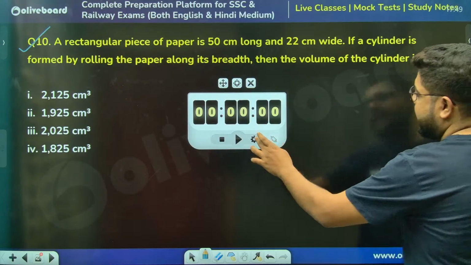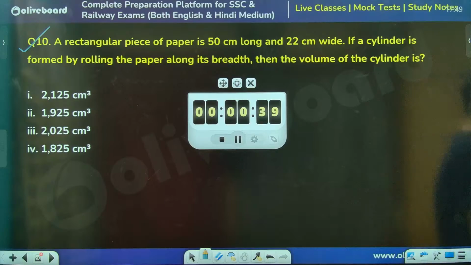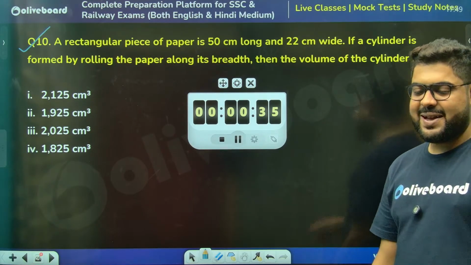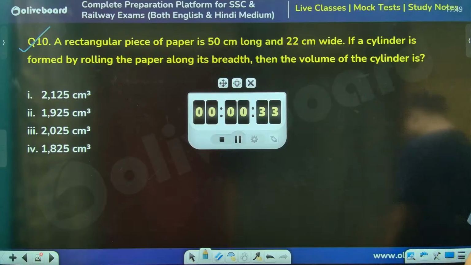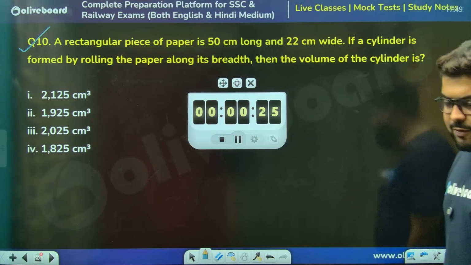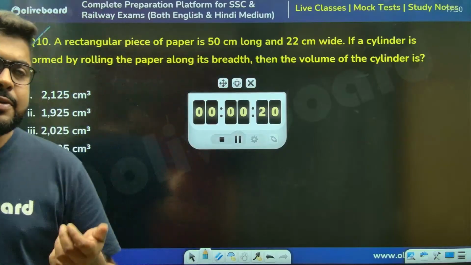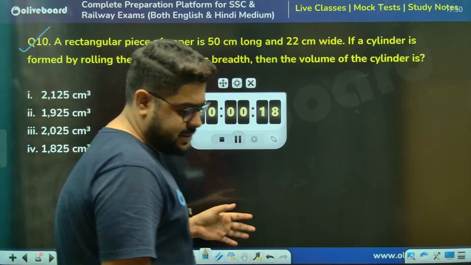Okay, I have a class also today after this, so we will go a little early today. I have to leave a little early because I have another class after this. And again, I can say one thing. We are leveling up ourselves. So you see, we are solving questions faster now.